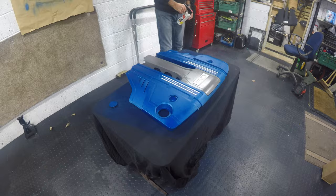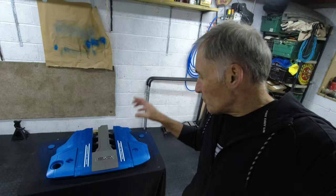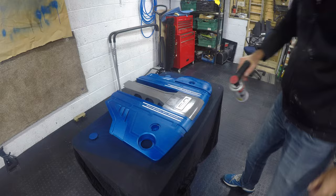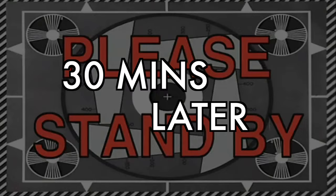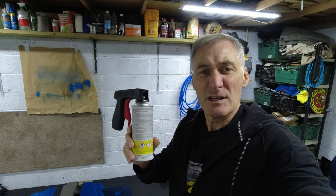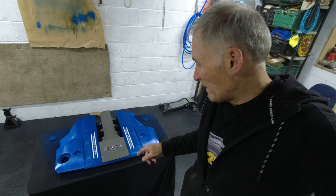Give that 10 minutes to dry and then we'll do the next one. Second mist coat done — leave for 10 minutes and then do a heavier coat. Heavy coat now done and I'm going to give that about 30 minutes to dry, then come back and do one more heavier coat and that should be it. Last coat — again this will be the thicker coat. Now it's fully coated, I'm going to let it dry thoroughly, leaving it overnight.